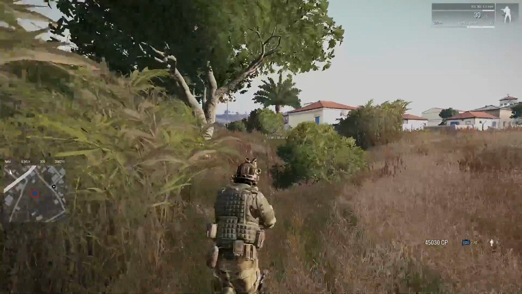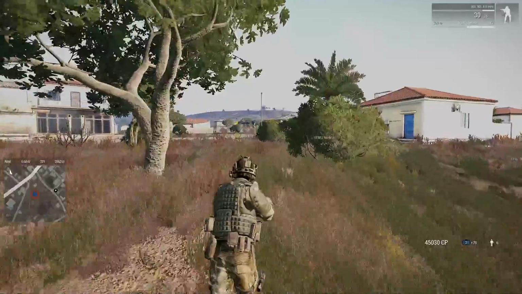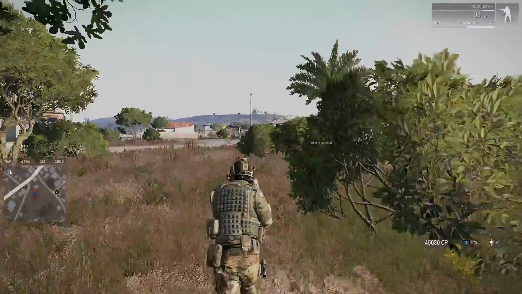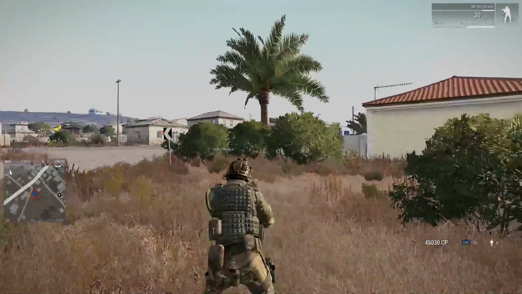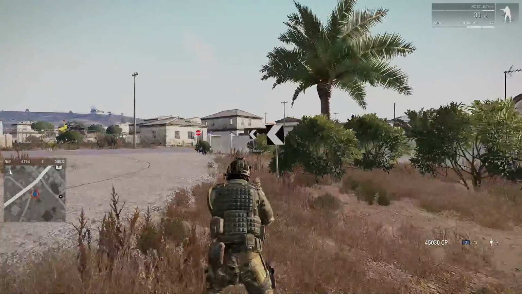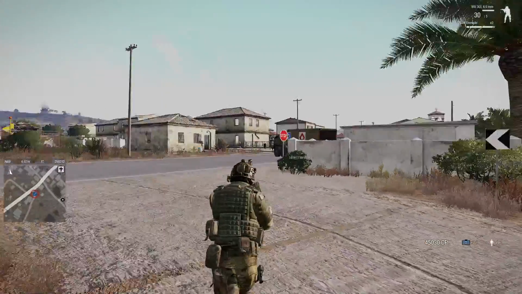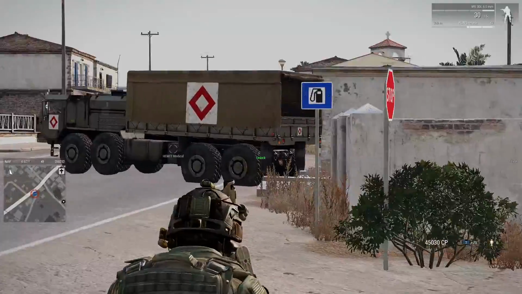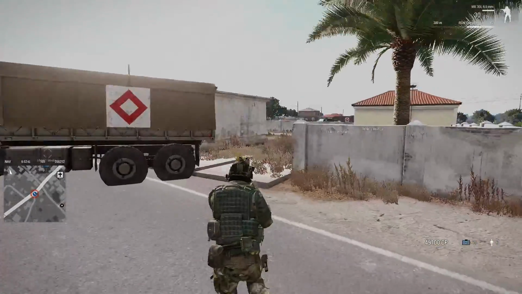Think that one might have bounced off the roof of a building or something. Ah, it clipped. Okay, the reason it twitched, it clipped this fence.